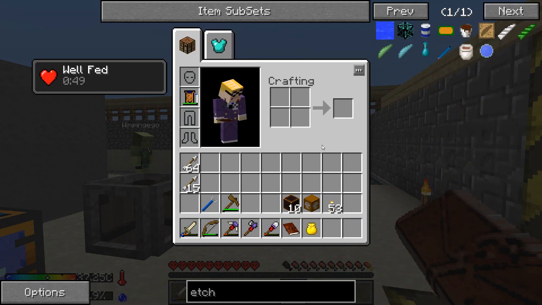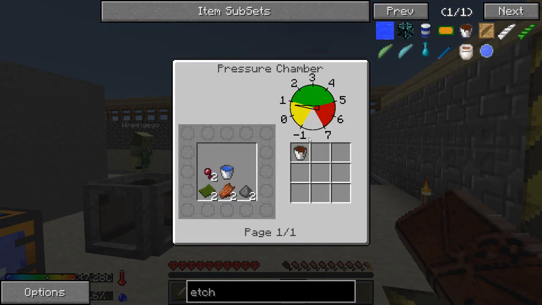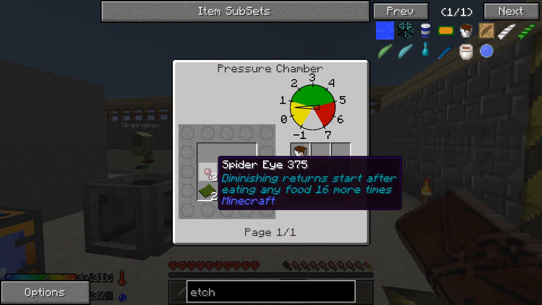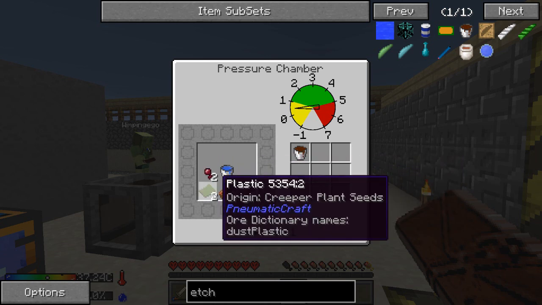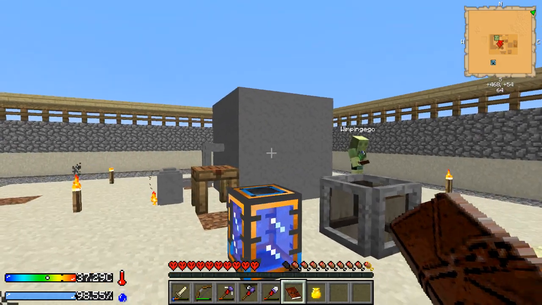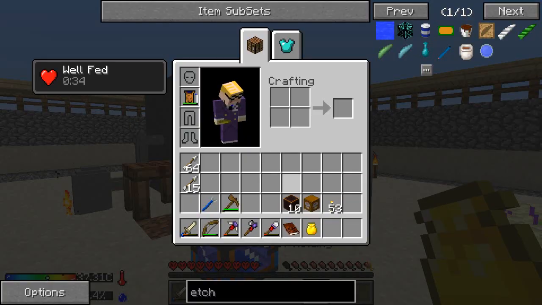What was I doing? Oh, man, etching acid. Okay, let's have a look. I can't remember. What is that? Two spider eyes, rotten flesh, gunpowder, to make acid. Okay. And am I supposed to put it somewhere?